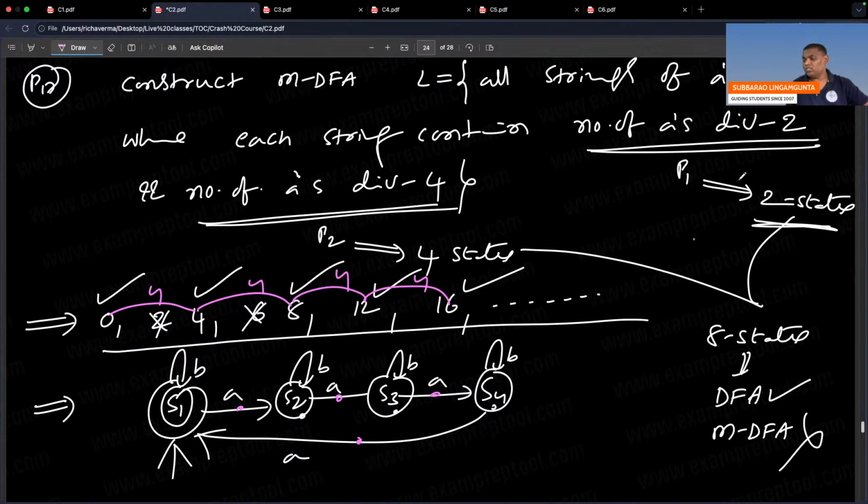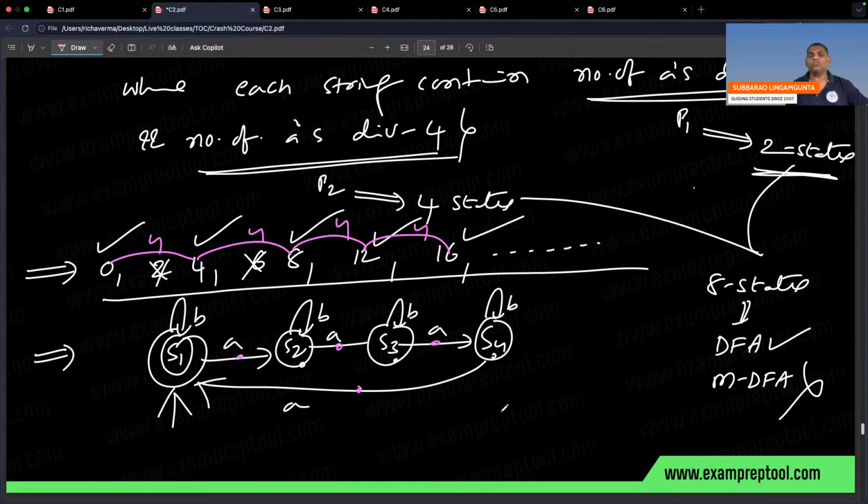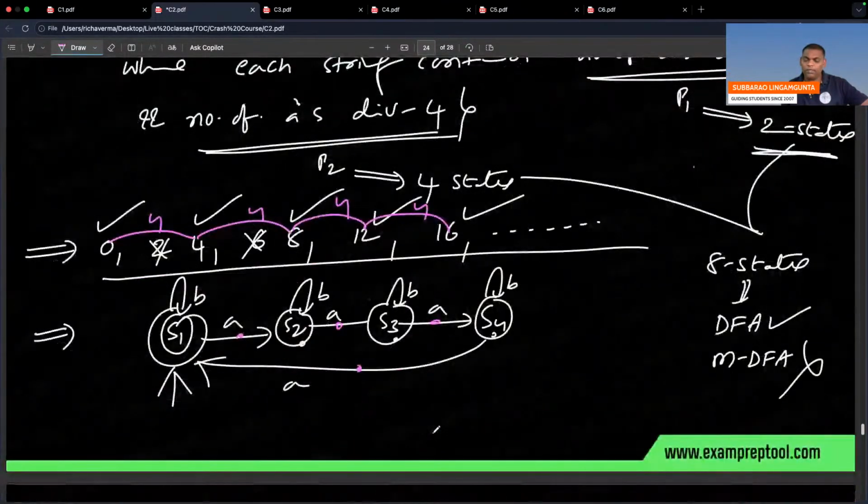It is an infinite language, for example, the number of a is divisible by 2 and the number of a is divisible by 4 also. The series which comes is an infinite series, compulsory. So there should be a loop, because finite automata contain only finite states. With finite states, how can you satisfy an infinite language? There is a loop, otherwise how is it possible? I think you got it. So problem number 17 also we are done.